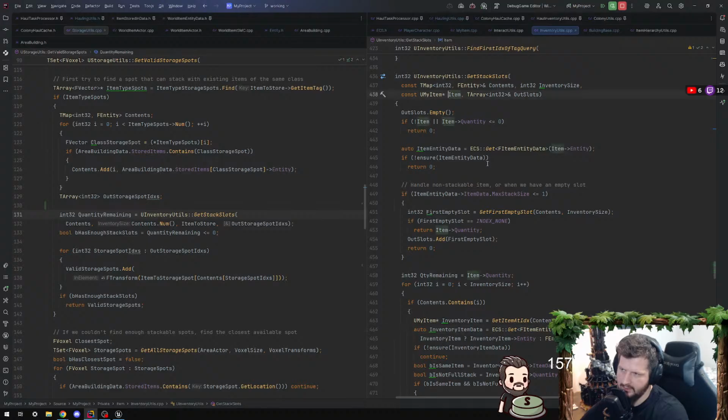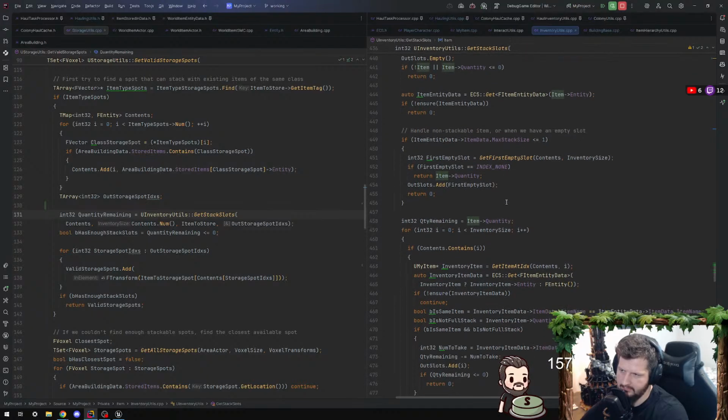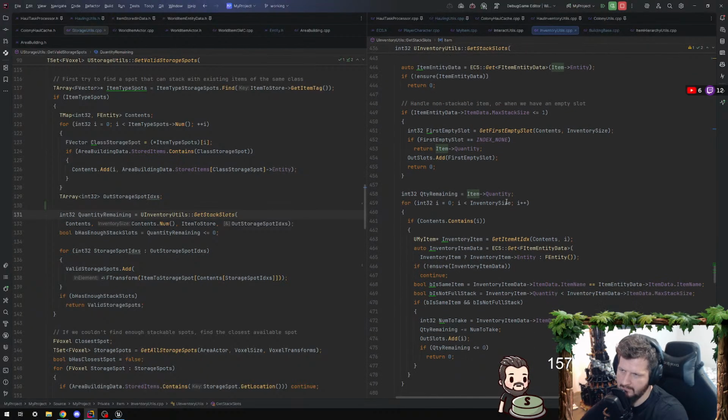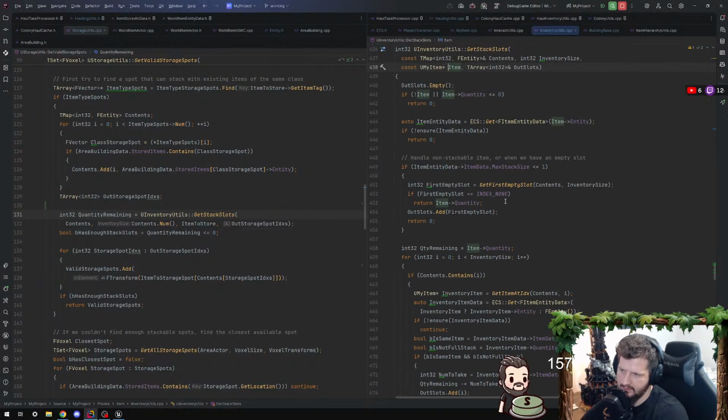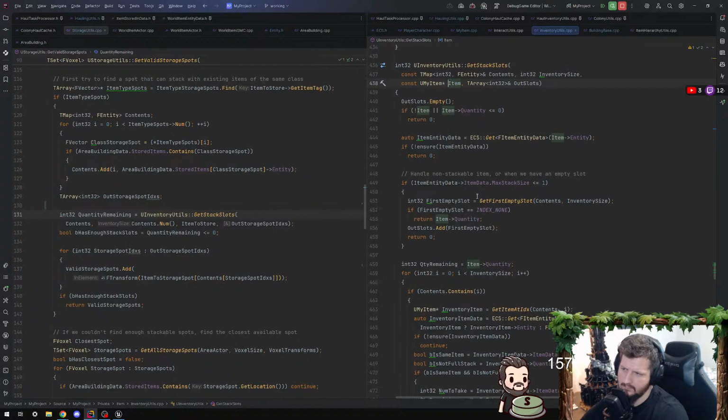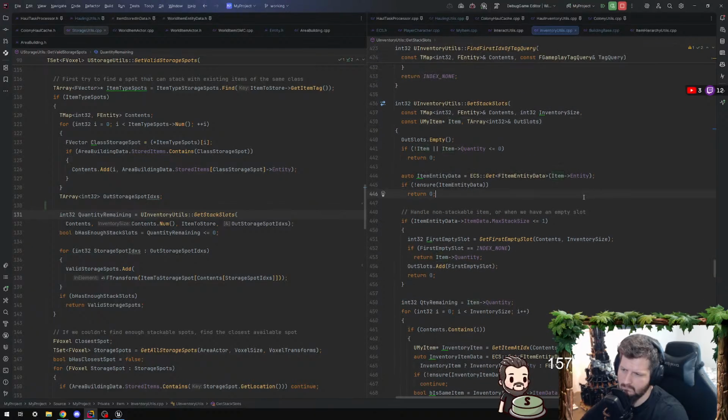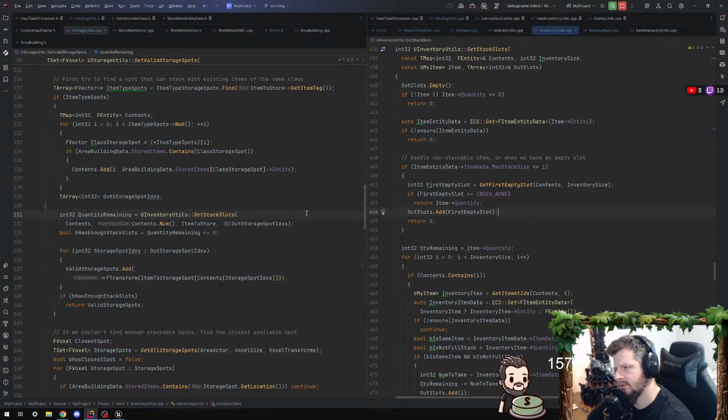But if the item to store is the same, like the exact same entity... The thing is, I would have to iterate through all the items here.